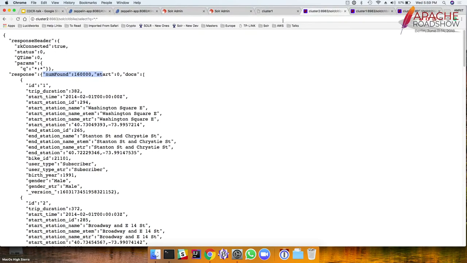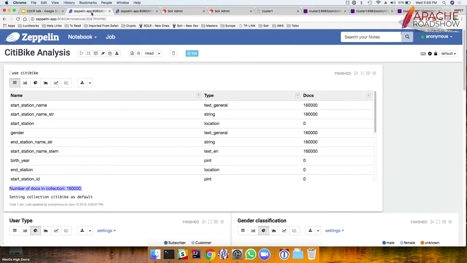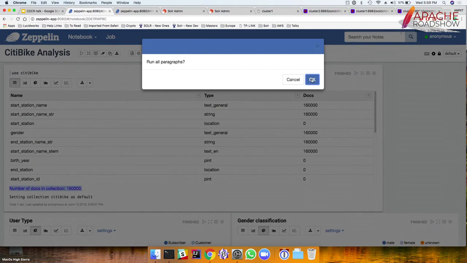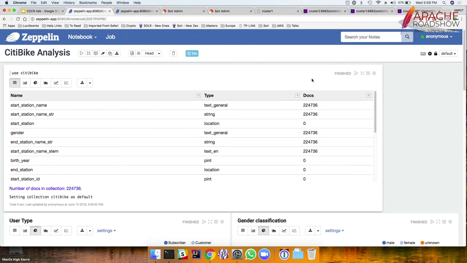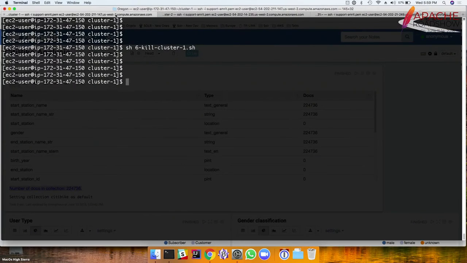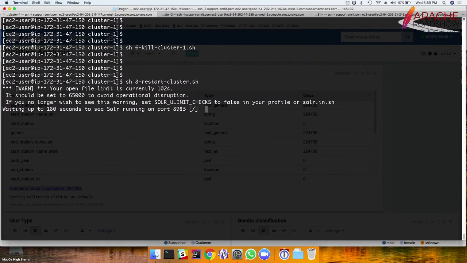And if we reload the Solr cluster, we can see around 220,000 records over here. The Zeppelin application should also have the same number of records. Now say we found out the reason why cluster 1 went down and we restart the cluster. Since CDCR is enabled on both clusters, whatever data was indexed into cluster 2 after cluster 1 went down should be transferred back to cluster 1. That's how smoothly it works.